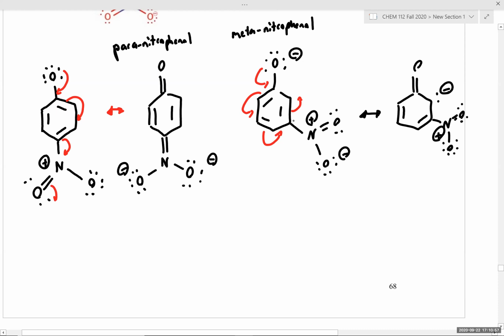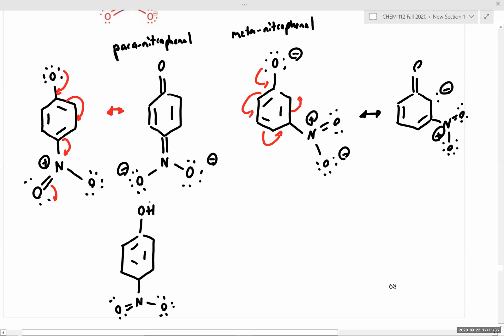So as a result, considering these resonance effects, which of these compounds has the more stable conjugate base anion and as a result is more acidic? The meta or the para compound? The para compound, exactly. So this is pretty commonplace analysis for relative acidity of two compounds, accounting for resonance effects.